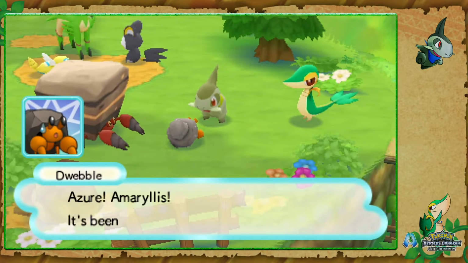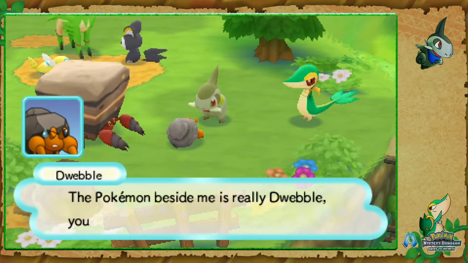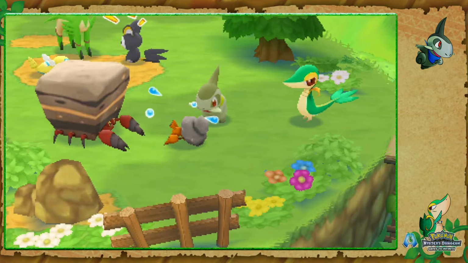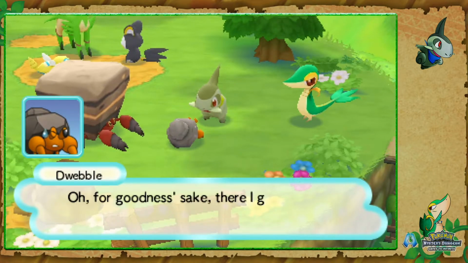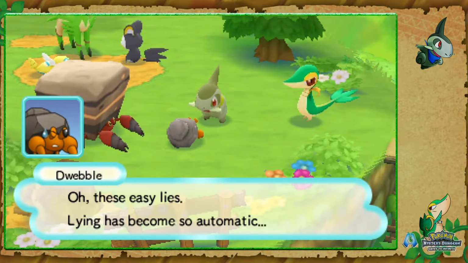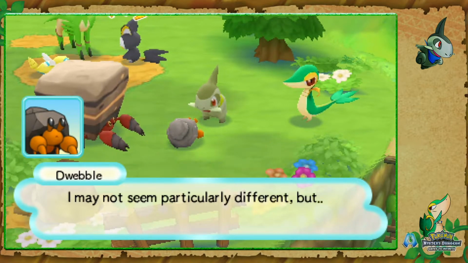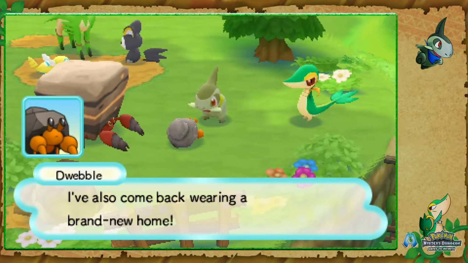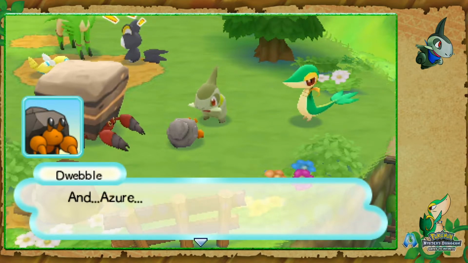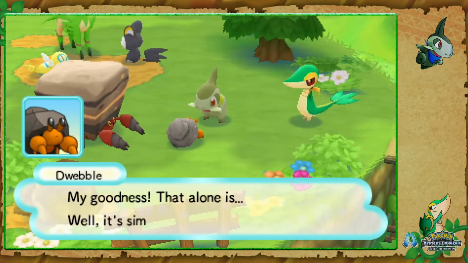Oh goodness! Azure, Amaryllis, it's been so long! Amaryllis, I'm sorry for lying to you and tricking you. Pokemon beside me is really Dwebble, you see. Wait, isn't really Dwebble. Bleh. Oi. Sorry. Oh, for goodness sake, there I go lying again. Oh wait, I said it right. Oh, these easy lies. Lying has become so automatic. I'm determined not to lie anymore. And Amaryllis, you've returned, goodness. I may not seem particularly different, but I've also come back wearing a brand new home. Now I can finally face you, Amaryllis. I can face everyone here in Post Town with my head held high. And, Azure, I didn't think I would ever see you again. Being able to speak with you again. My goodness, that alone is, well, it's simply wonderful.